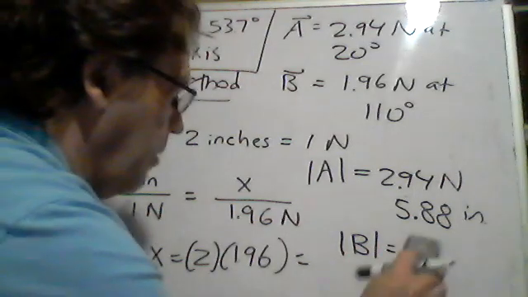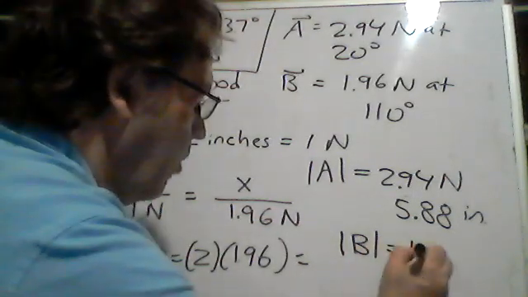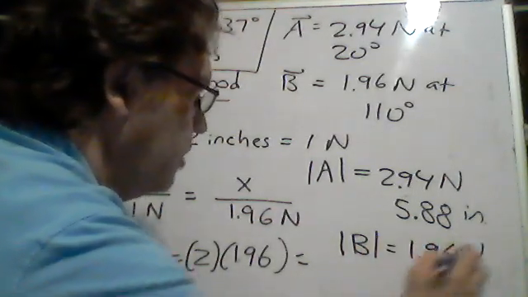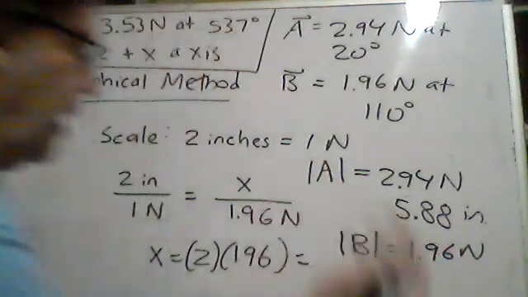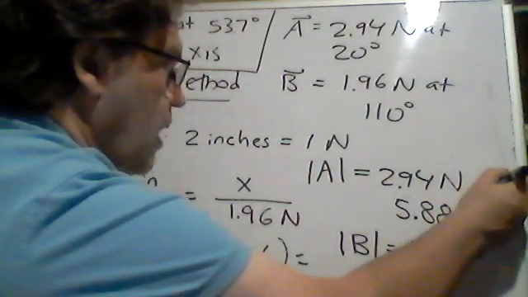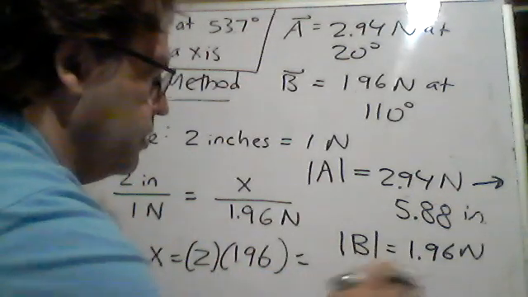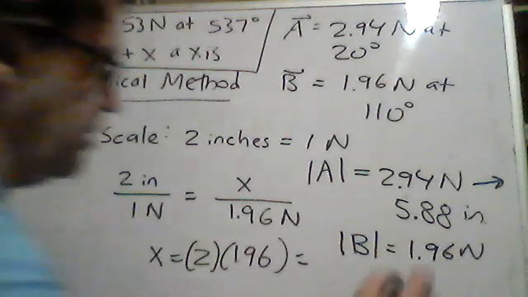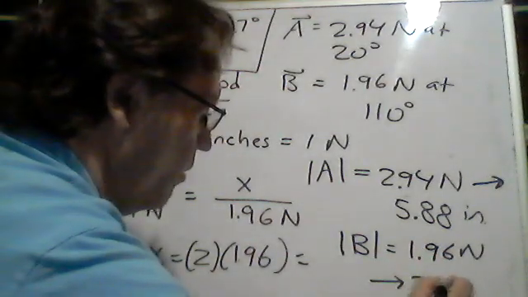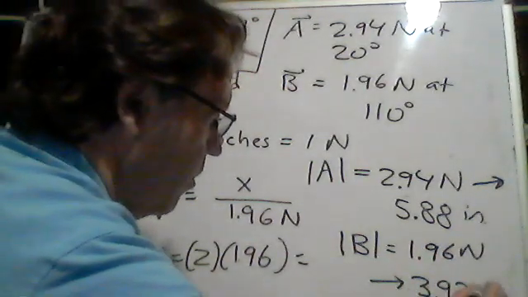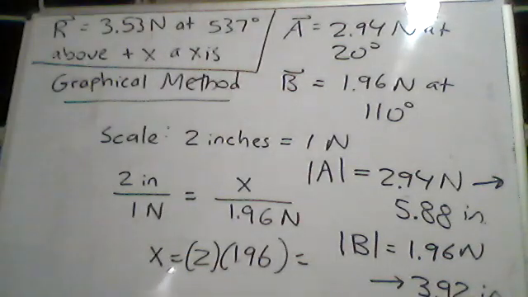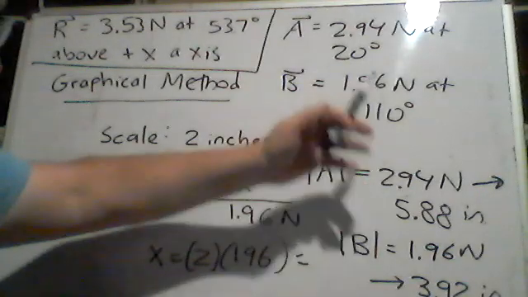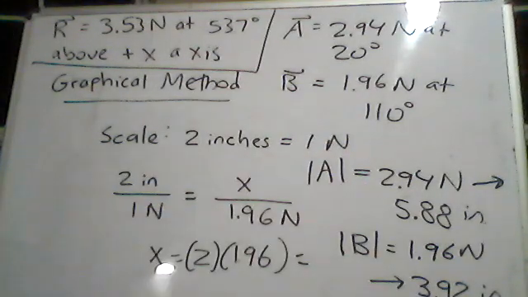So again, remember what my B is. It's 1.96 newtons. And that also, in my inches space, I'm not going to say that's equal, I'll say that transforms, if you will, into my length space of 3.92 inches. Otherwise, it looks kind of crazy to say that a force is equal to a length. It's a transformation from force space to length space, if you will. All right. That's all the math I really have to do.